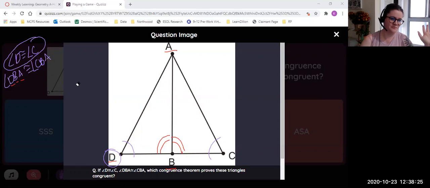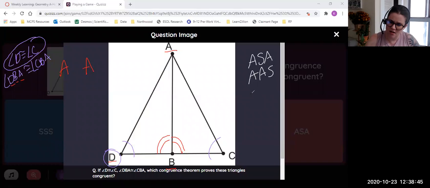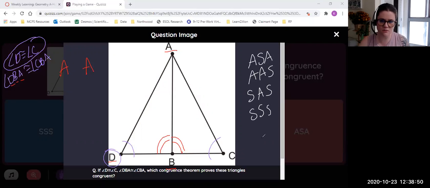All right. So what's the answer? What's the question? Come back to it. Which congruence theorem proves these angles congruent? All right. Well, I know I have 2 angles, right? And I have to think of my congruence. What are the ones that can be? So we have angle, side, angle; angle, angle, side; side, angle, side; and side, side, side. Those are the ones that show congruence, right? So I have 2 angles, I know, so it's probably not this one, probably not that one. Depends what the other things that I have.